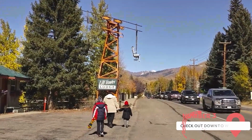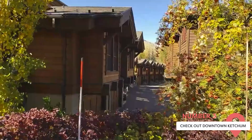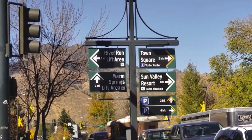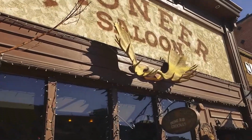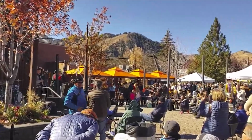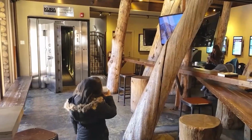Check out downtown Ketchum. Ketchum, a quaint little town, is conveniently located not far from the Sun Valley region. It's home to a plethora of unique boutiques and shops. Many of these cater to outdoor enthusiasts and can be found lining the city's streets. There are delectable eateries, touristic boutiques, and a wonderful public square for relaxation. This charming hamlet is home to the world's prettiest Starbucks, which also serves as the town's visitor center.